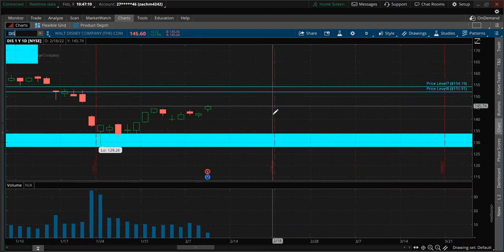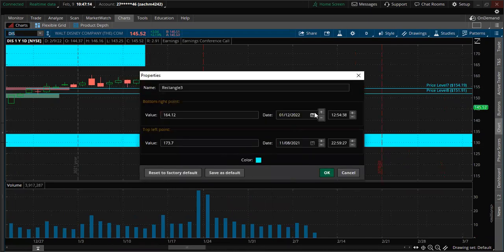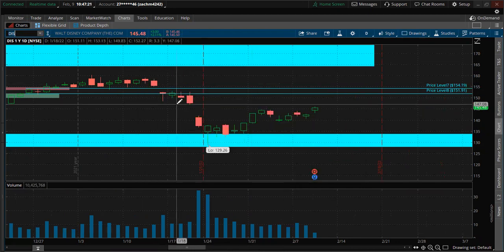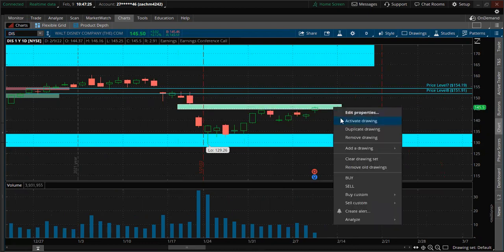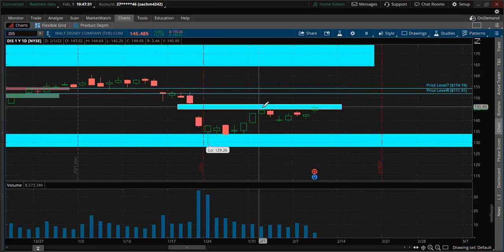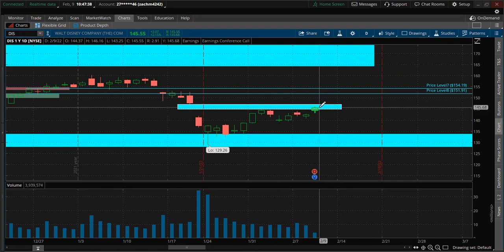So here's our chart for Disney. We still have this bullish gap up to fill. I took out the other bullish gap because we kind of just filled it. But right here, there was a gap. Boom, right there. And we filled this gap as well, or we're currently trying to fill it. This was Aeon's play, and he sold 49 out of his 50 contracts that he had for this gap play, for this earnings run up.